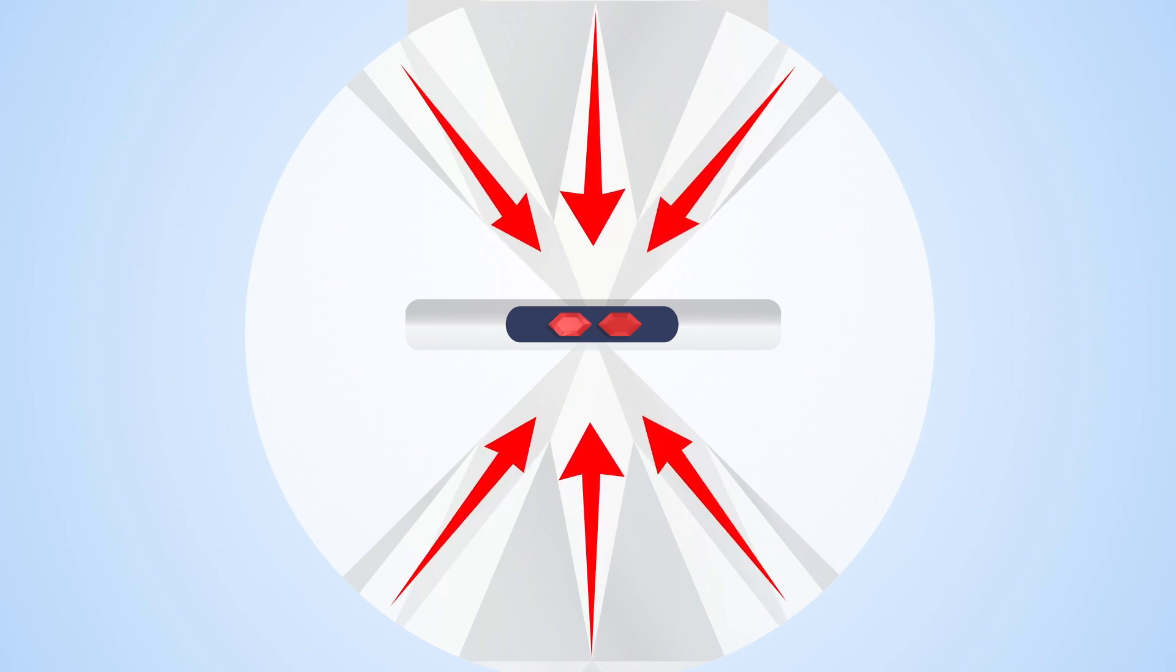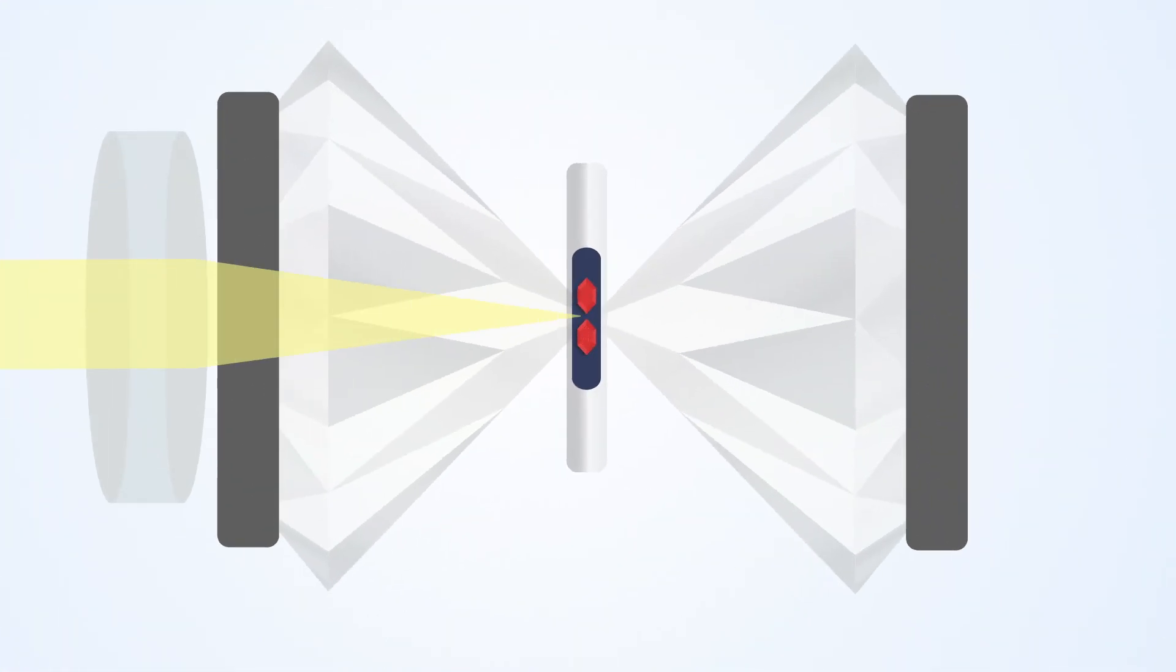Diamonds are ideal for this due to their combined strength and hardness. Also, the transparency of the diamonds allows light to pass through them easily, making them ideal for scientists to study how the light interacts with the sample. This allows us to observe changes in behavior of the sample under pressure.